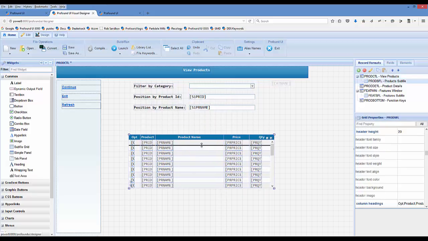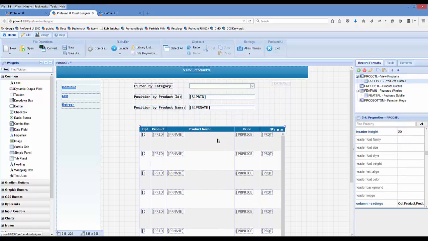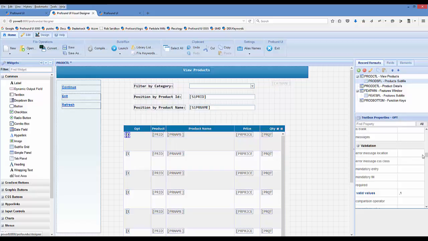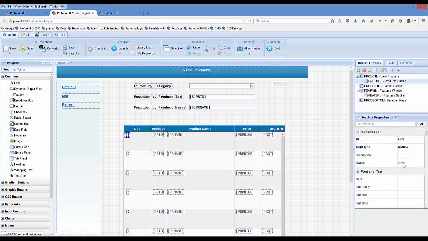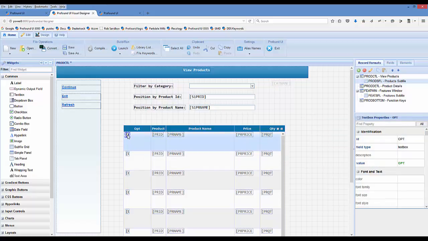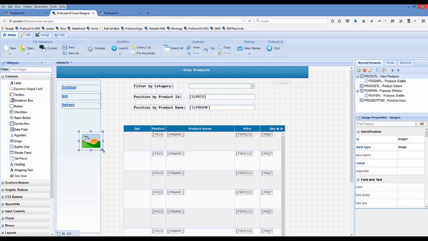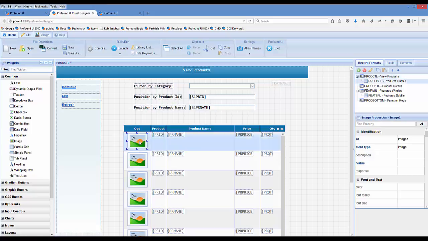I'd like also to work on this subfile. I'd like to change the row height here, adjust the columns a little bit. And on the left hand side here, there's a field called option, OPT, which is a 1 alpha. That's what the program is expecting to select the field to operate on. I'd like to delete this temporarily and then add it in a little bit later on. But for now, I'd like to grab an image and resize it slightly and drop it straight into the subfile. This allows me to display the product image in the subfile itself.